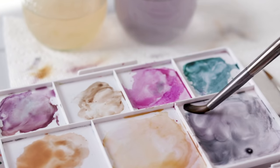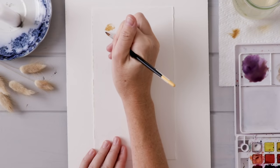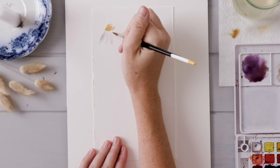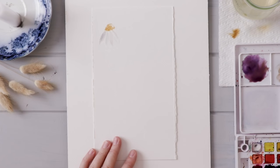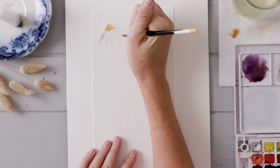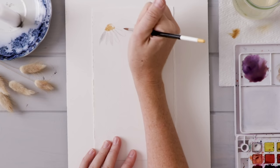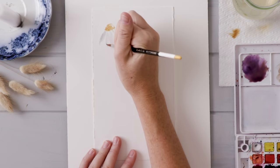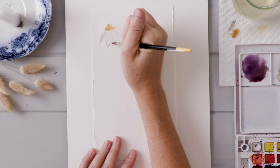You don't want it to look purple. You just want it to have that hint of pink, I guess. But it gives me this nice light warm gray. There's lots of water in there. And I come in with the brush and I'm just making these petal shapes. I'm sort of hinting at petals because the daisy is white. We need the page to act as the flower.